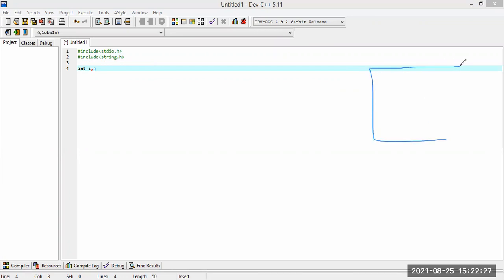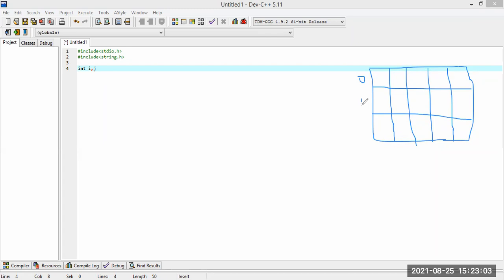So let me draw the table again, because it will be easy for relating. Here it is 0, 1, 2, 3, 4, 5, and so on.